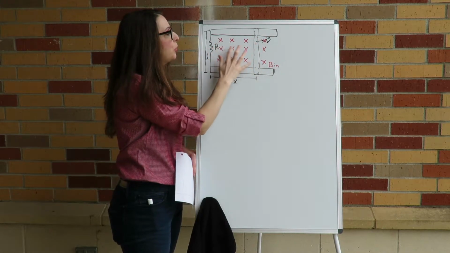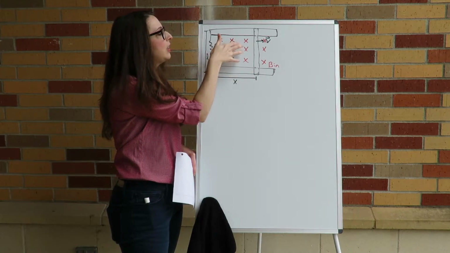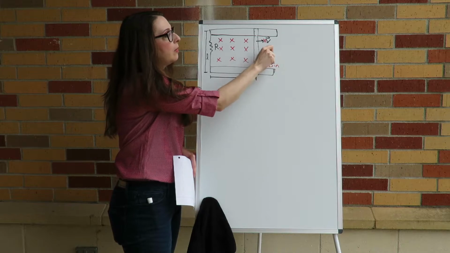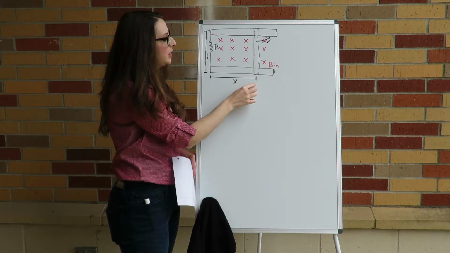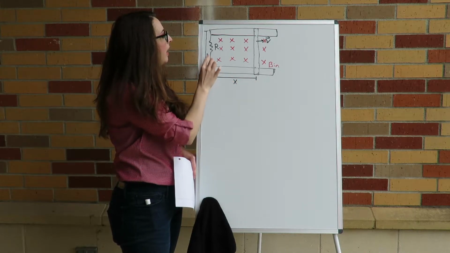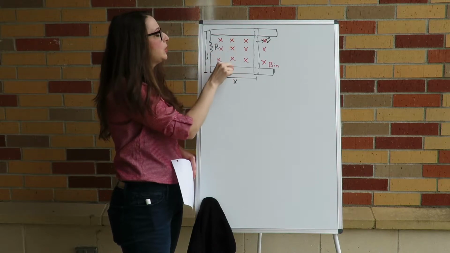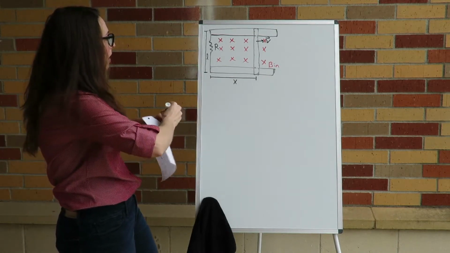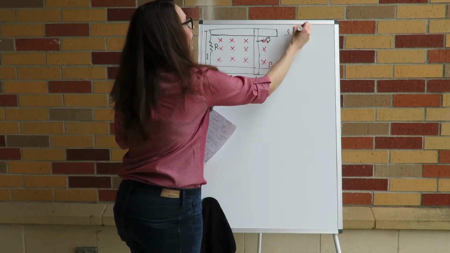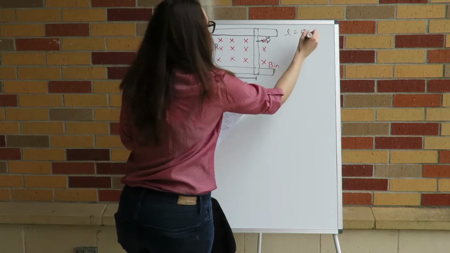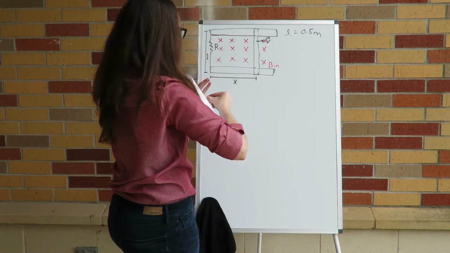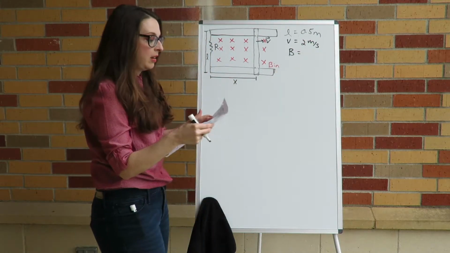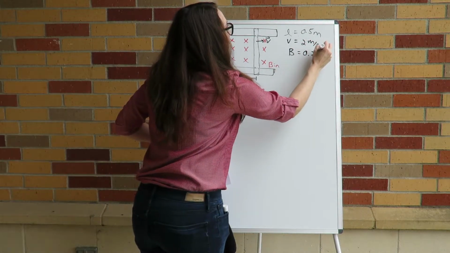So we're moving our conductor through a magnetic field, and that magnetic field here is constant and is pointing into the board. And as this bar here gets slid over, this distance x is going to increase over time. And then this length right here from top to bottom of these top and bottom conductors, we're calling that length L. So we have this sliding bar, the length from top to bottom here is 0.5 meters, and we're moving it at a speed of 2 meters per second, and the magnetic field is into the board with a magnitude of 0.25 Tesla.